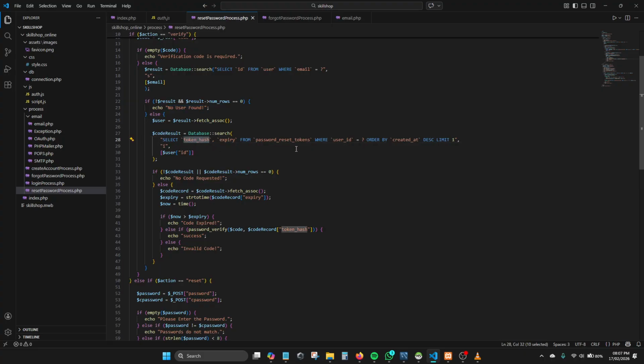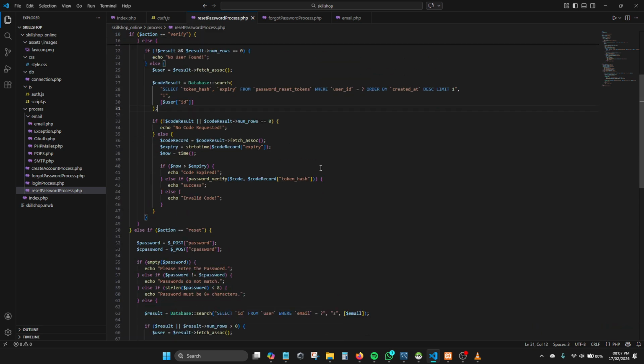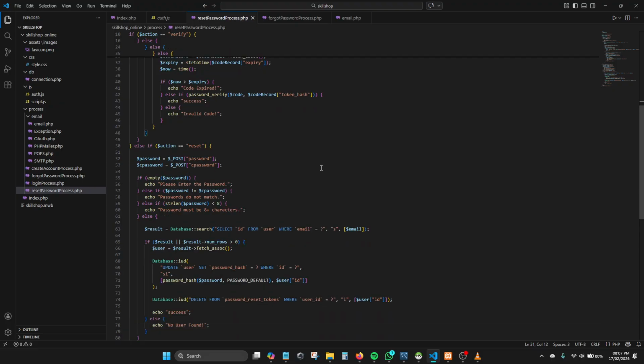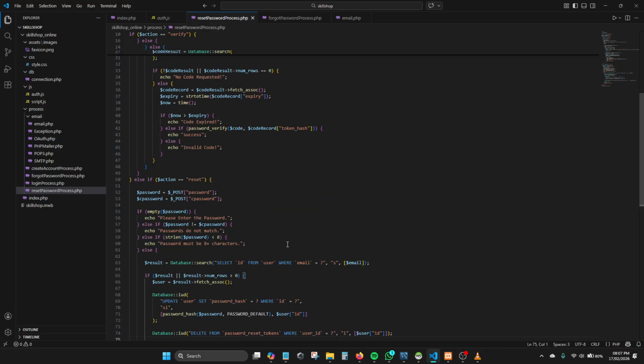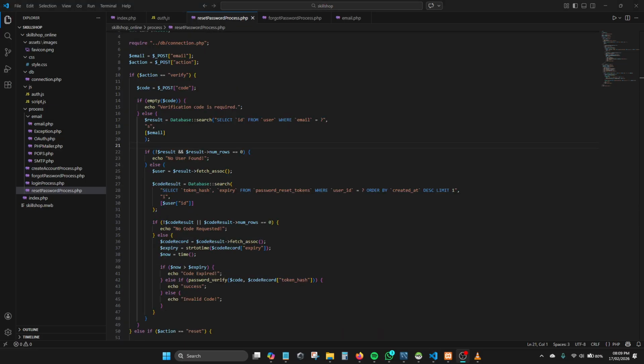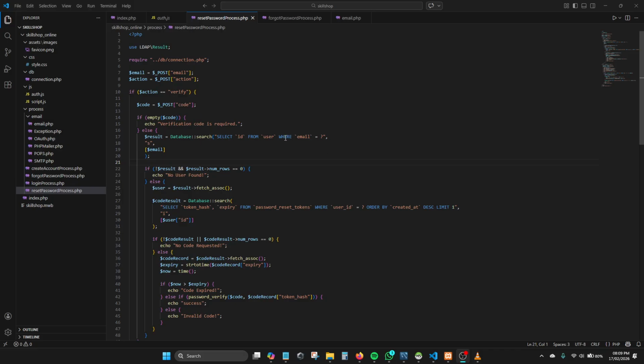So we select his token and the expiry from the password reset tokens, and we input a new one, and after all of that, we go down here and we actually delete the password. Sorry, this is the token. Sorry, I made a small mistake.